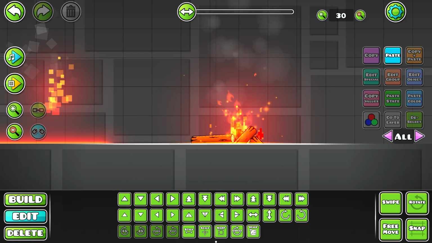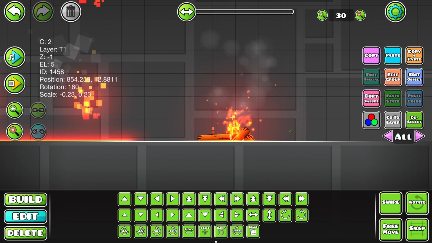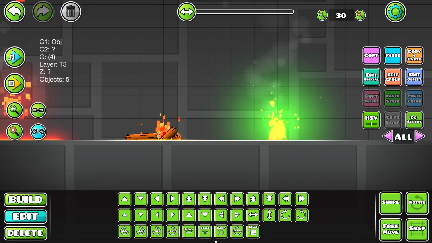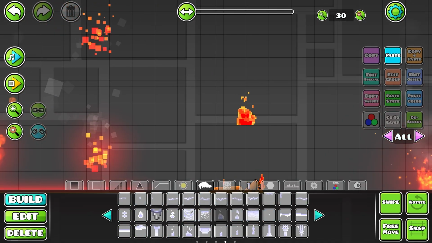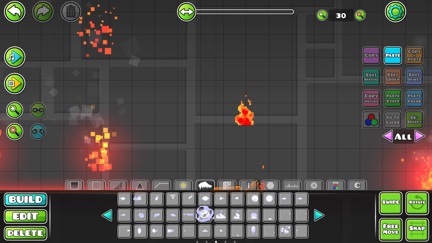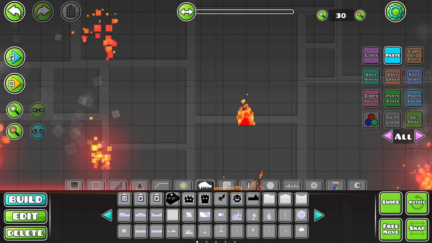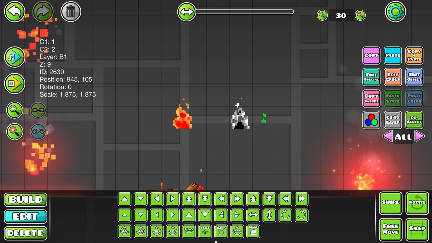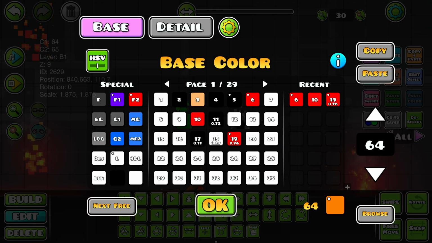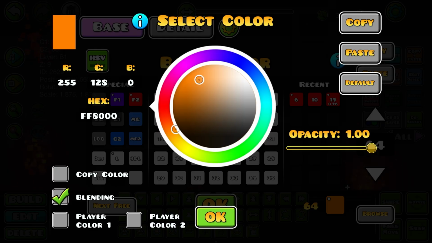However, in here you can see it looks very, very cool. And this is because I added a bunch more things. So you can see that this fire in here exists. And this is a pixel fire. You can find it in here in the same tab as the particle system. You just scroll a little bit and then you can see these ones, and the colors are orange like that. Here's the hex code if you need it.